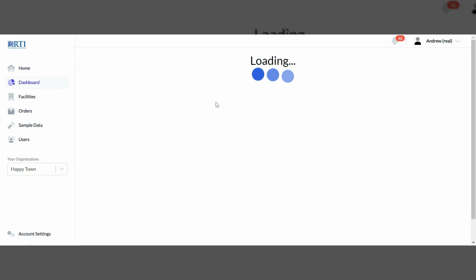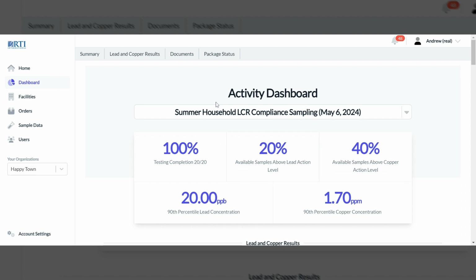Finally, we can view a summary of our testing programs on the activity dashboard. An activity is characterized as some collection of samples collected as part of a group or a process of sampling, such as a summer sampling compliance event for LCR testing.